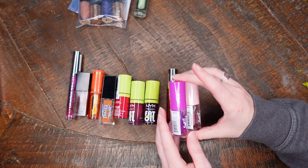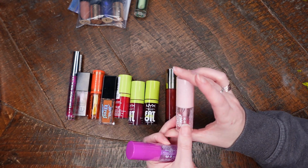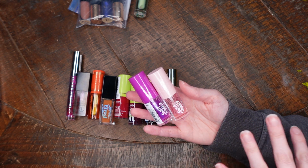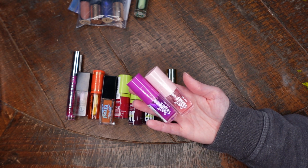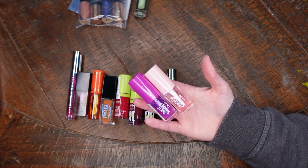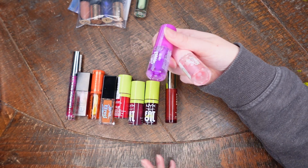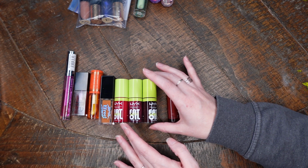These two, like I said a minute ago, I decluttered and they somehow made it back into my collection. They're just not for me. The actual doe foot, even though it looks like it's going to be a little bigger, is really teeny tiny, really skinny, and really hard to work with. It does not grab a lot of product, so you're constantly going back in, just to get a decent amount on my lips. I had to go in like 4 times, and the formula itself, while not bad, especially for the price of $2.99, was nothing special, so it needs to leave. Those are still sealed, so I will see if a friend wants them before parting with them in other ways.